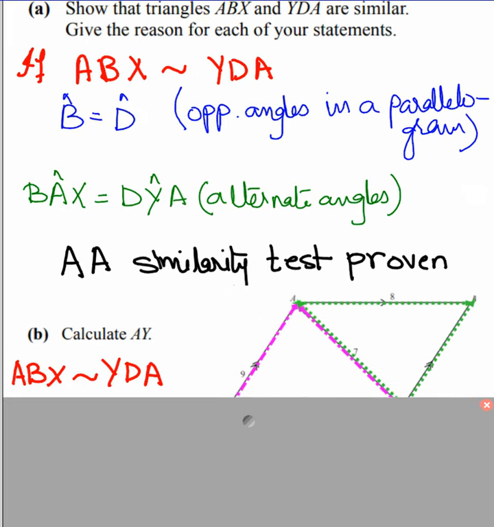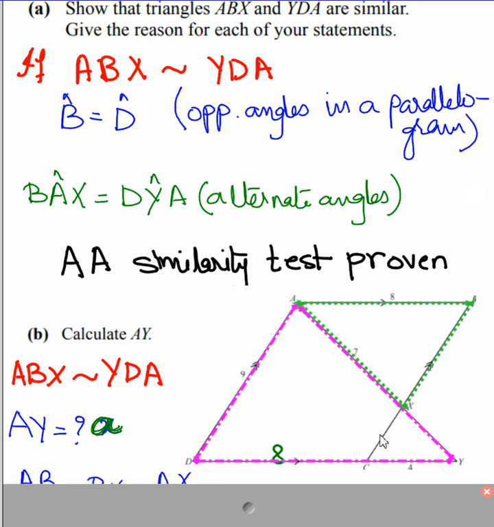Second part of the question is saying calculate AY. Now what is AY? AY is this whole length. Okay, so let me call it A. This is the small portion XY. So for example, this was X, this is Y, this is A, B, D, and C, right? So you have to find out this side. This is given to you as 7. So 7 plus A you have to calculate.